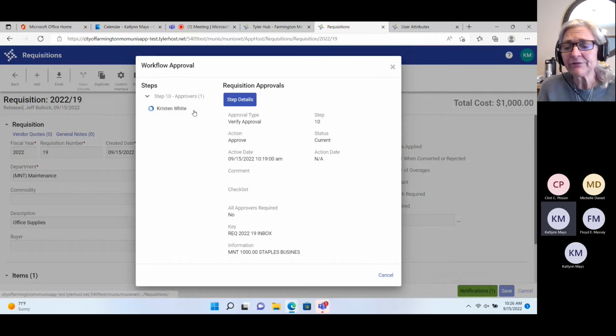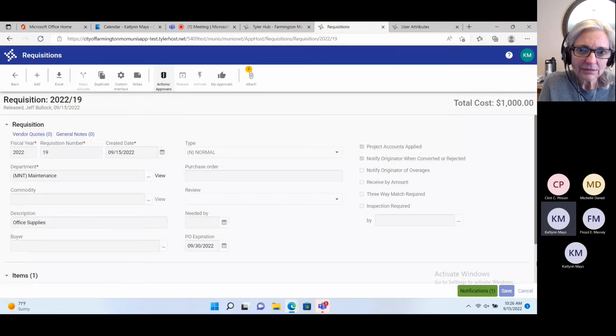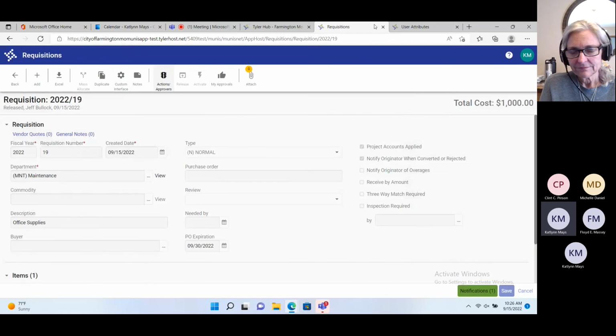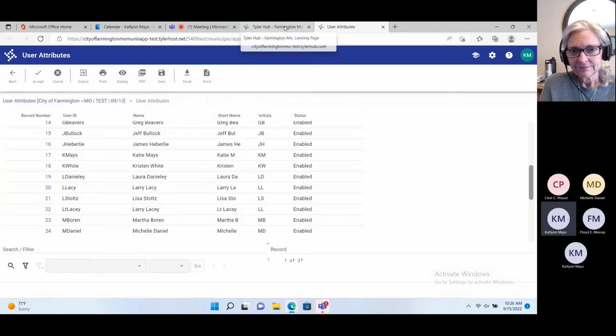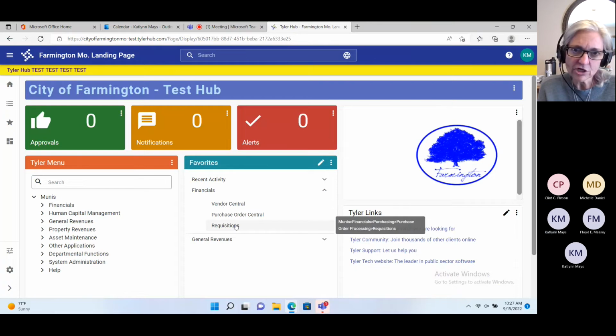So that's what's going to happen in real life, guys. It's going to go to the approvers, and you might want to know where it is. All you have to do is click on the little traffic light, and you can see where it is. Does that make sense? Tell me when you've changed it, Floyd. Go to Workflow Central, Floyd, and you can click on even the name of the girl in the front. Share if you need me, okay?